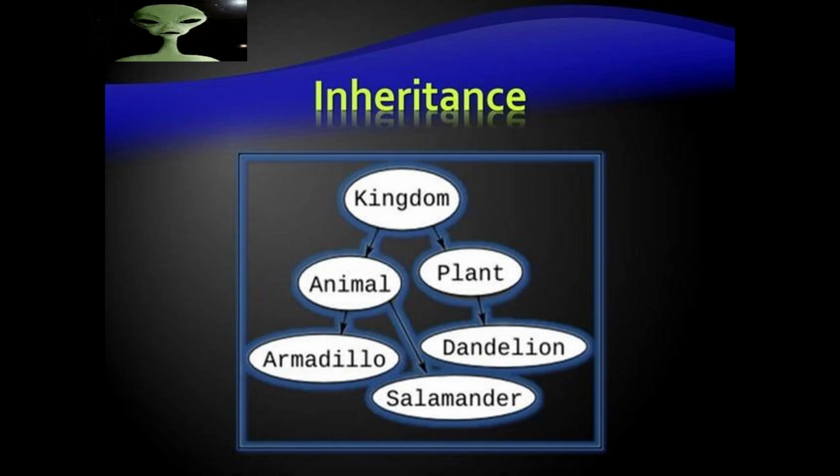We do not have those on planet Zeeble. We have armadillos, but they are green. Greenadillos. In this example, the dandelion is a child of the plant, which is part of the kingdom. We assumed that your civilization may be past the era of monarchies. It seems like you still have much to learn.